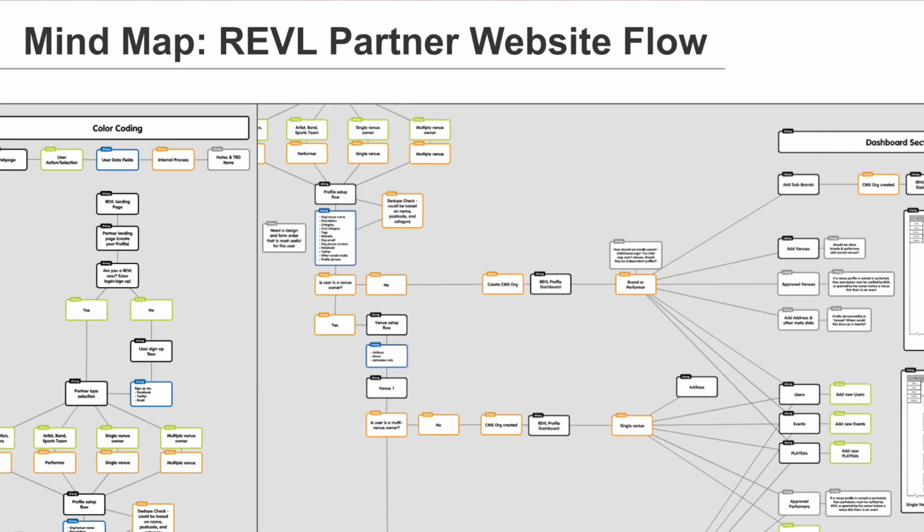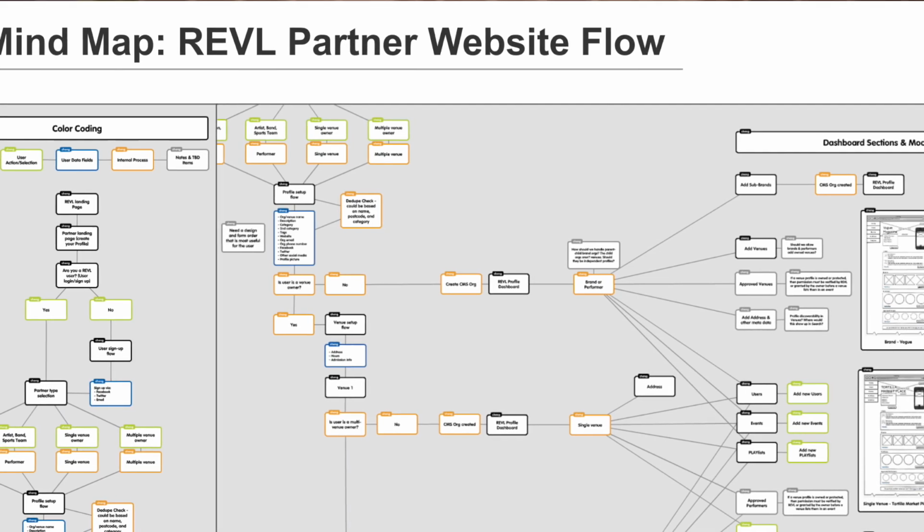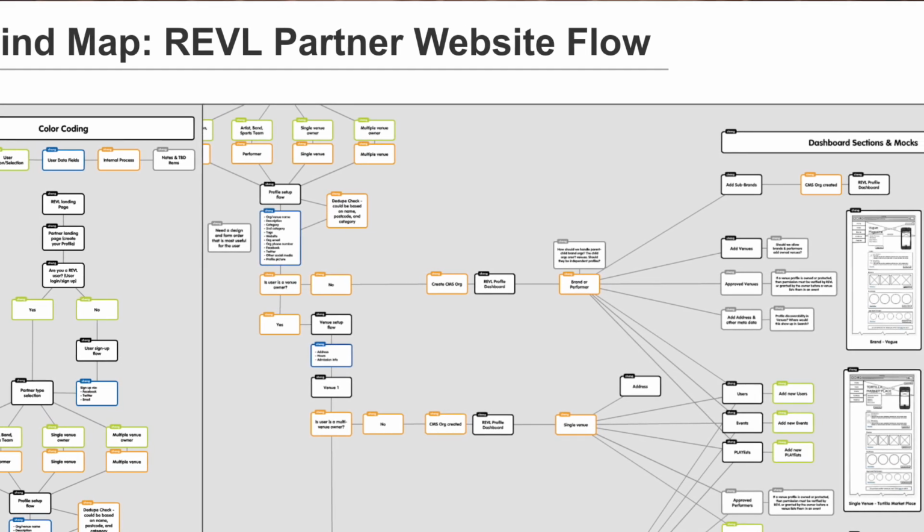And with that, I go through it with the stakeholders. It could be my CTO, the project manager, the CEO, whoever, or even the customer, right? Just to understand, hey, is this what you're looking for? Does this product meet your specifications? Do the user journeys make sense? So it's a great way to gather feedback, and then you can update the mind map and go through that review process.